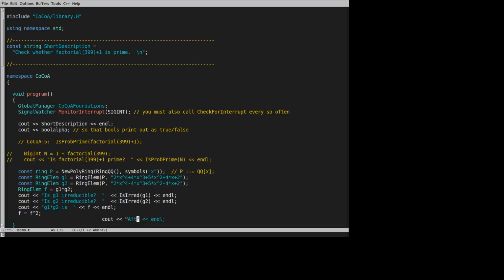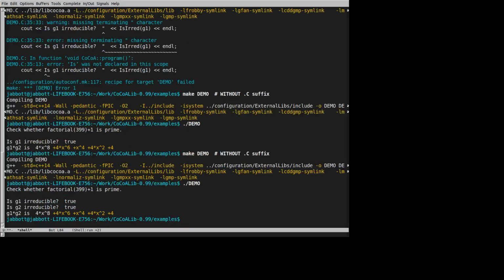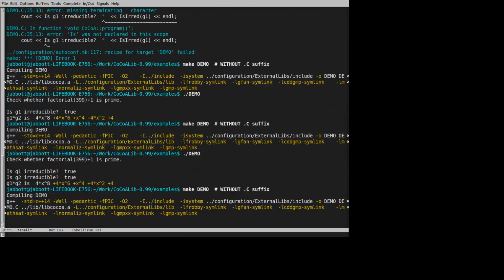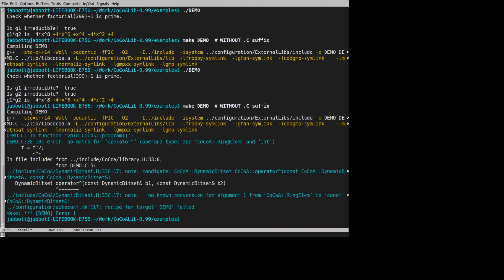So let's do "after squaring". Put this in. Yes, I'll get the indentation right. After squaring, recompile. It failed. Error: no match for operator hat. Operand types are ring element and int.